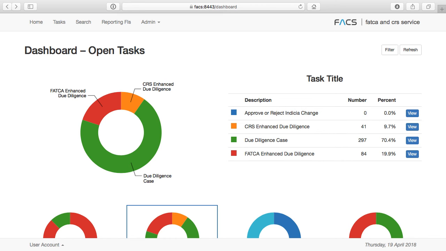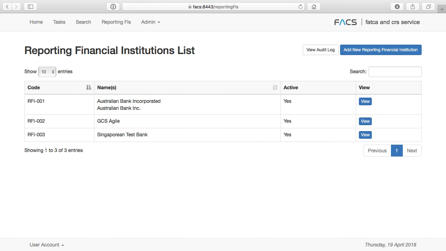So one of the main things, of course, that everyone thinks about when they think about FACA and CRS is producing actual reports. So we're going to take a look at that now. First thing we do is we go to the actual records for the reporting FIs themselves. So there's a number listed here. All the customers and accounts you've been looking at have been associated with the first one. So we'll click on that one.